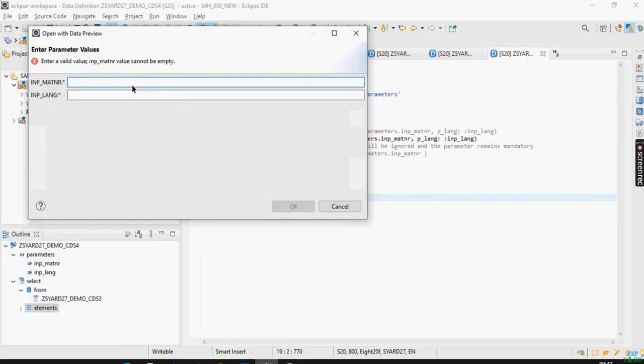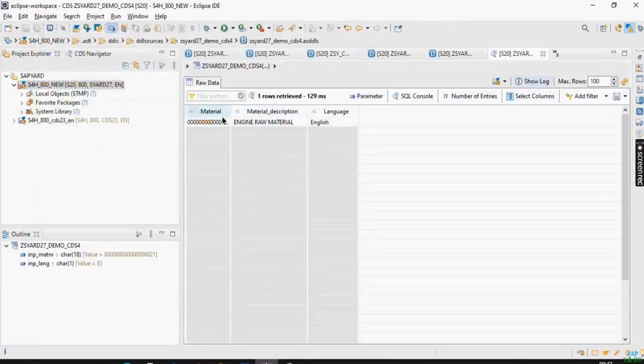Here again I have to specify the material number and language as E. I'll just copy paste this. Okay, I pass the value here. Can you see the material number, the material description, and the language, right? So from that CDS, I got the data here by consuming that CDS in this CDS.